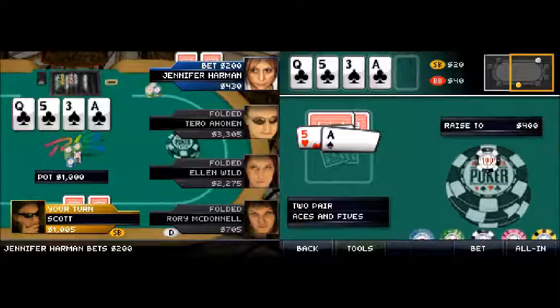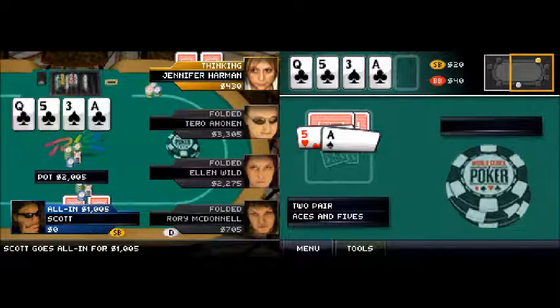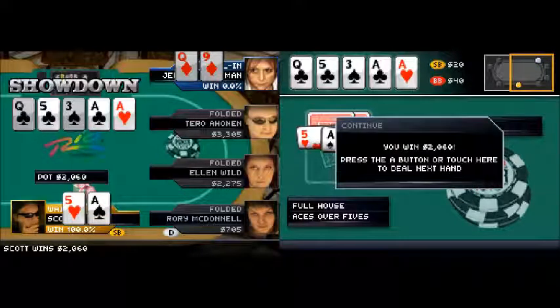If she's got a flush, then God bless her, but unless she hits a queen, I win the hand. Yep, there we go. Alright, so I got a little lucky, but hey, that's part of poker. Poker's part skill and part luck. I can't deny that part of it's luck, so, you know, it happens.